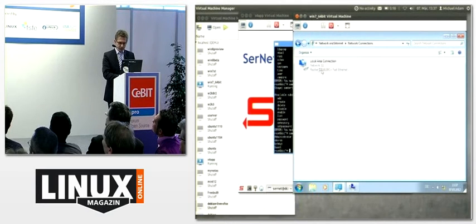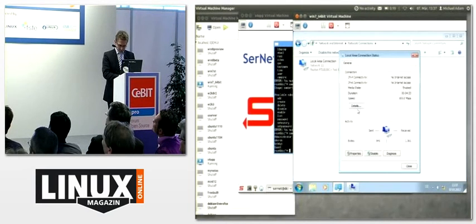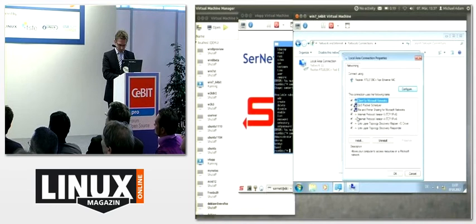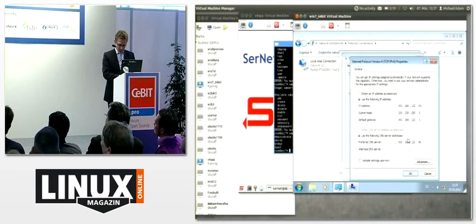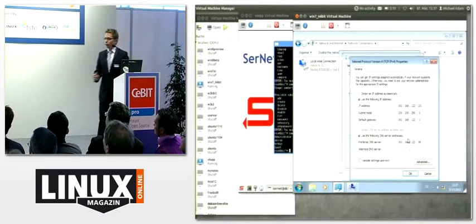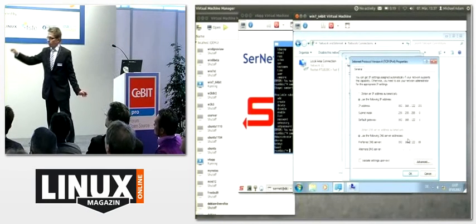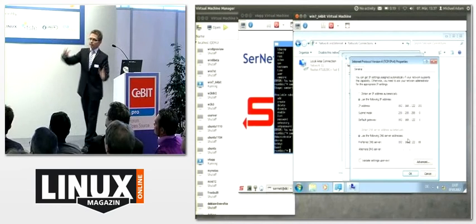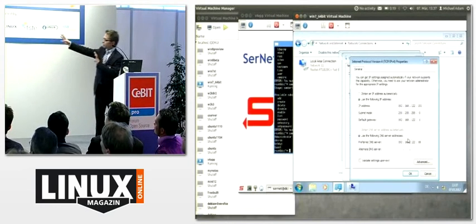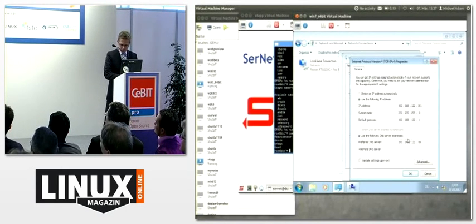Just verify whether the DNS server, where is it? Properties. I'm a little slow with Windows always. Properties. DNS. Oh, DNS already points to the IP address of the Samba box. This step I haven't rolled back apparently. So usually this is the first step: point the DNS to the Samba box.